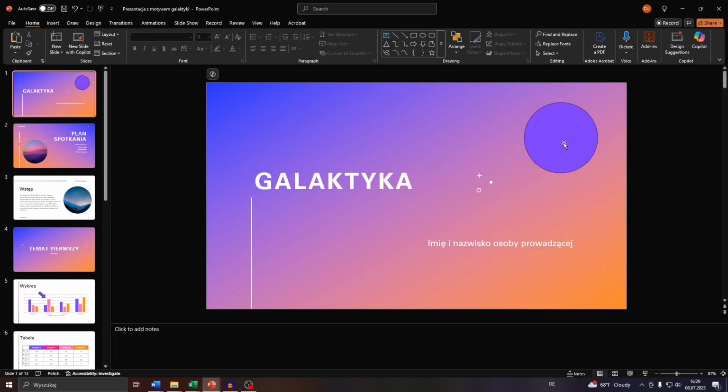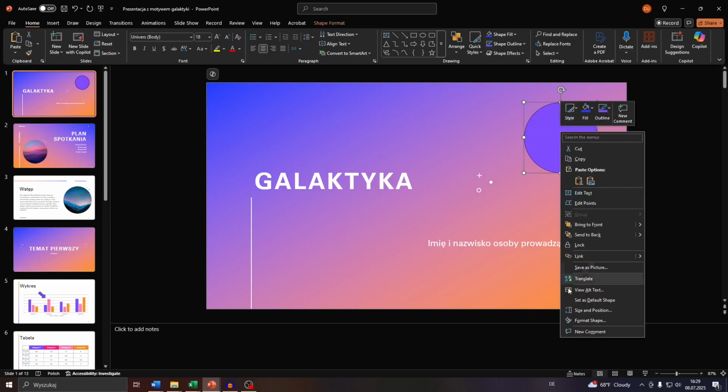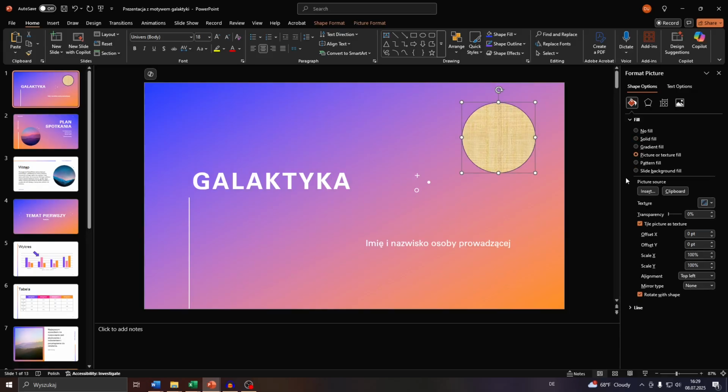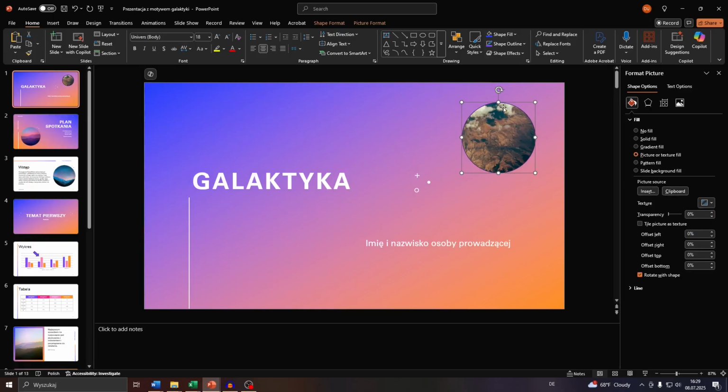And in the next step guys, select your circle, right click on it, select format shape from the drop down menu, and here to the right you will see that panel popping up. So what you want to do here guys, under fill and line, is expand fill if you haven't done that yet, and select picture or texture fill here. And last but not least, under picture source below, select clipboard, and that is going to make your photo or image, now cropped, fit into your circle.